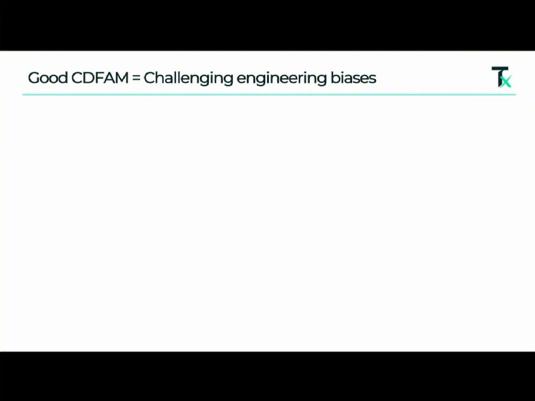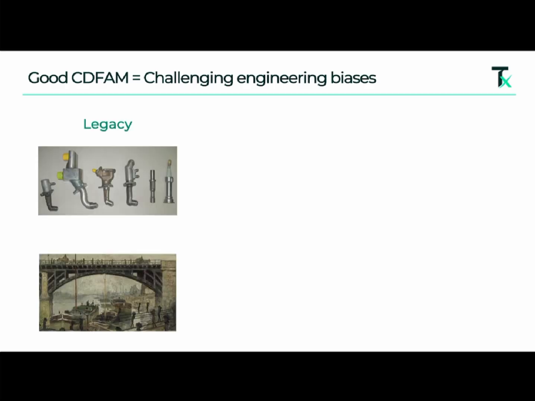So the most important thing we think when we're trying to design for additive is that we want to challenge engineering biases, right? So not like, oh, engineers are terrible, but we have our biases based on experience and data that we've already lived through. And so when we start to design a new product, it's normal that we don't start from a blank sheet of paper. It's normal that we start from some existing knowledge, right? And so here's my analogy.